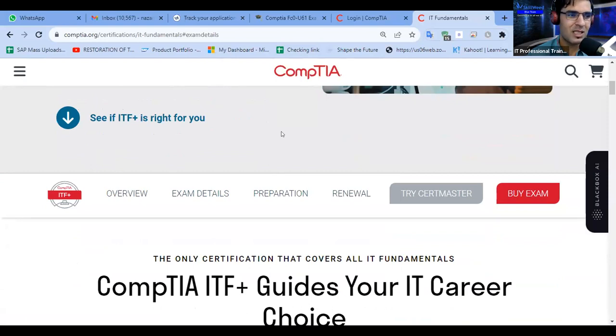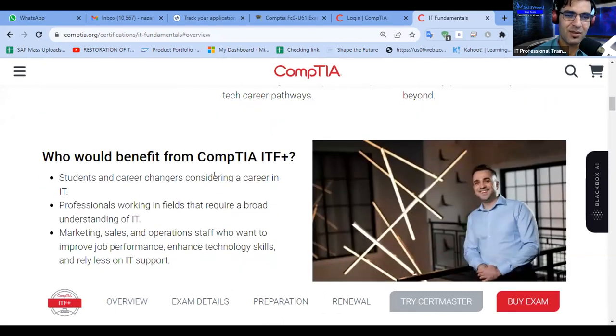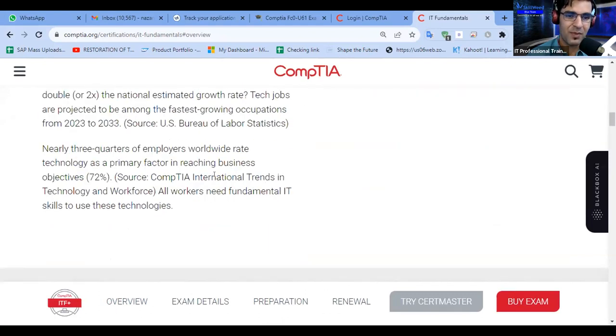It's not like you just open your eyes and say, hey, let's just give a test today for the CompTIA ITF, let's see what happens. You have gone through a revision, through the course outline, through practical skills, and dedicated your time. So I think it is time to cash in on those things, to get the certificate, to get a digital recognition. You should be exceptional compared to other common individuals in the market.